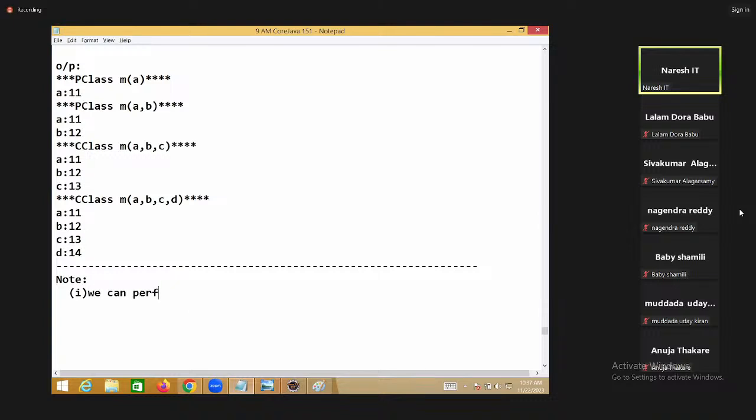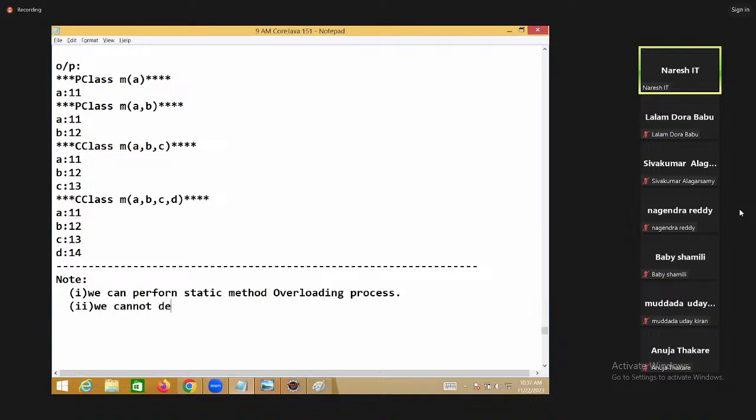We can perform static method overloading process.